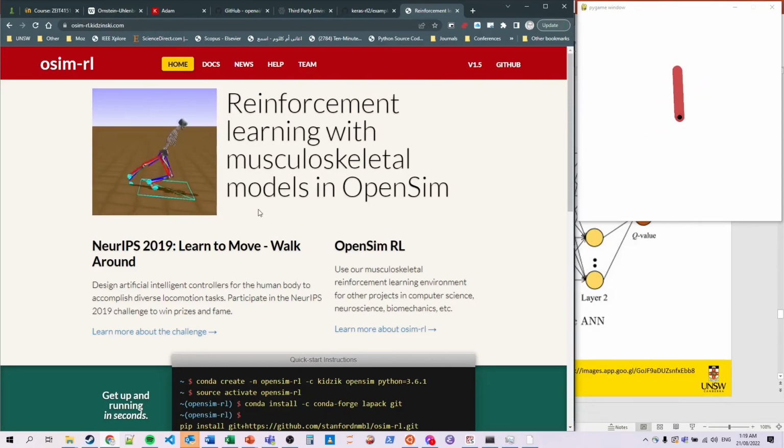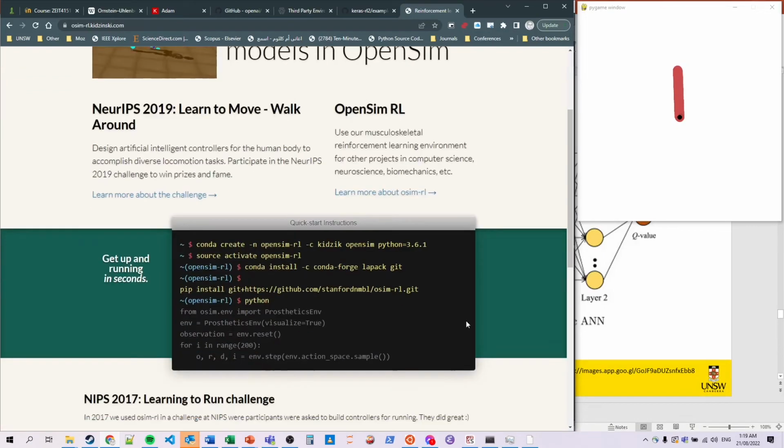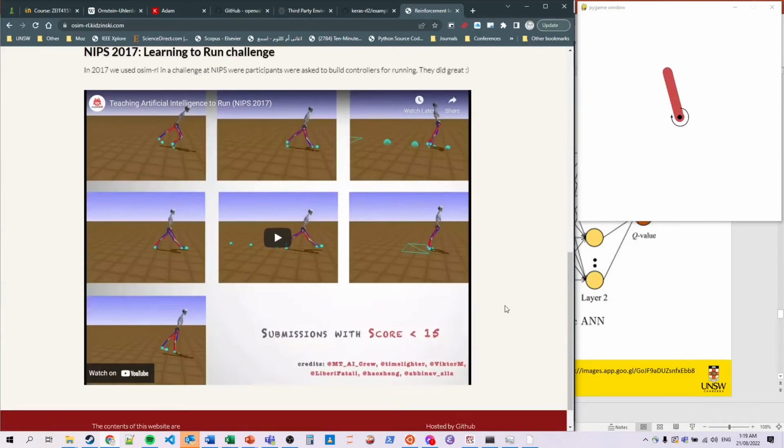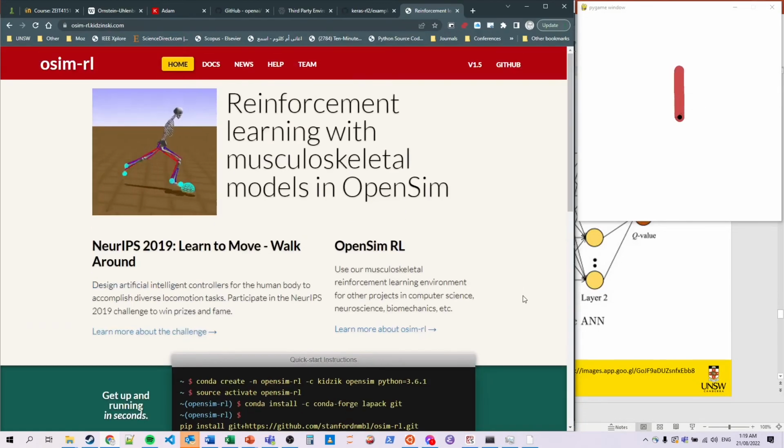It's made by Stanford, and they made this environment for reinforcement learning agents to start teaching agents how to walk and run and so on. Every actuation here in this environment is driven by muscle activation. So you don't specify a joint or a motor angle. You have to actually operate the muscles and deal with what the muscles are causing.